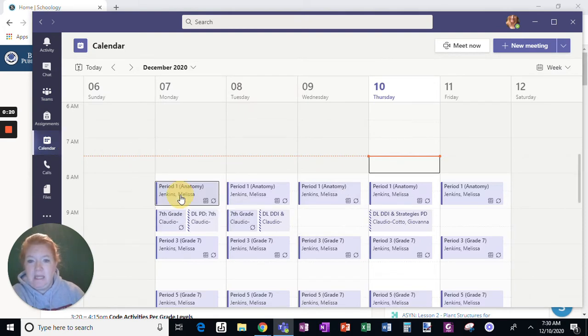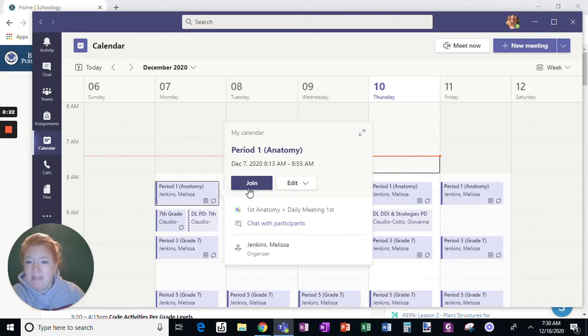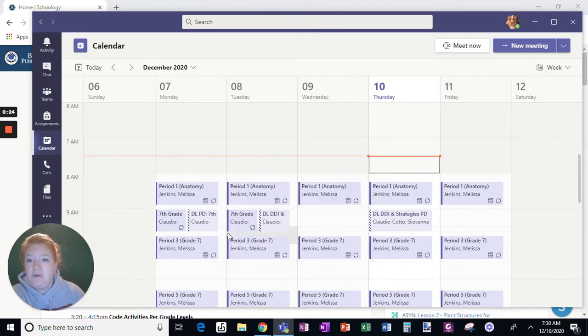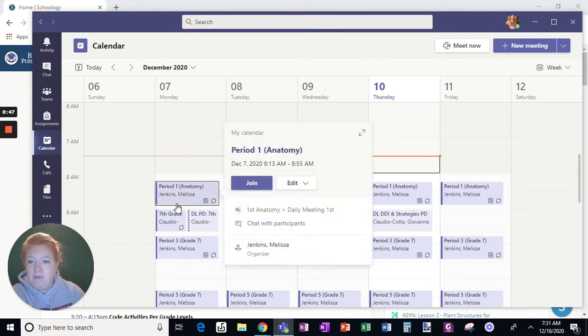Because I can click on this and simply click join. If students are already waiting in the lobby, then there's a join already that shows up here, saves me even that extra click. But again, it saves me from having to navigate to the team, to the right channel to click join, okay? And saves that going back and forth. So easiest way to get to a meeting, go to your calendar, click the team you want to go to and click join, okay? So that's easy.